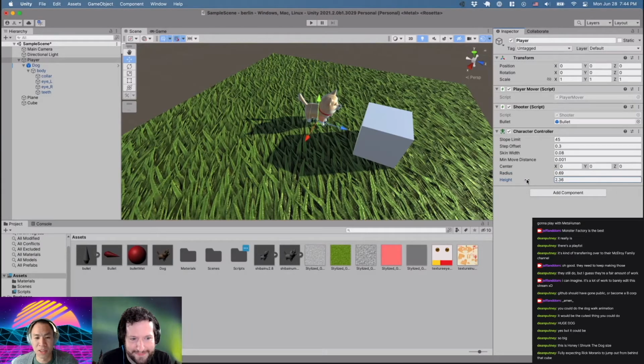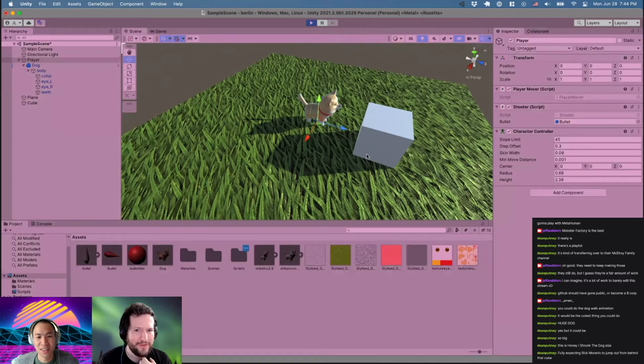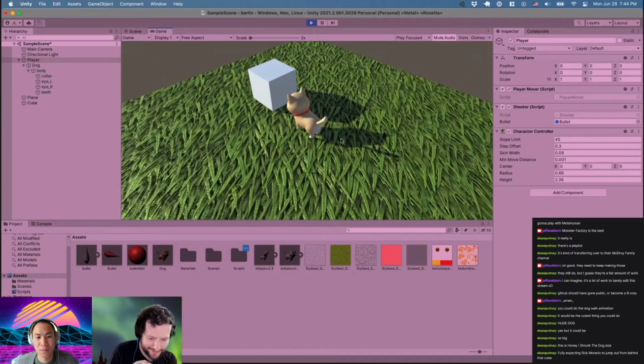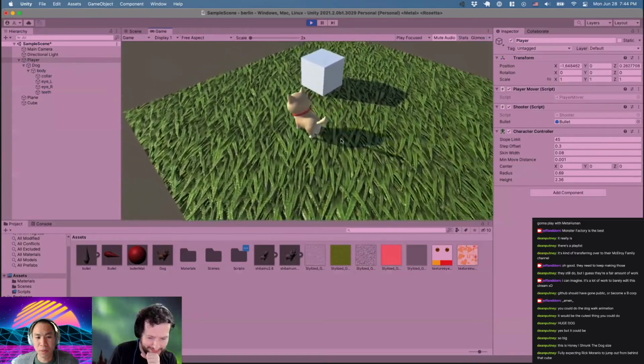The capsule's not great. I see what you're meaning about rotating the capsule. It's good for standing humans, not so good for dogs. It's the wrong orientation. Yeah, I agree. That's why I'm curious, if you stick a capsule collider on something that has a character controller, does it know what to do? I think we probably wouldn't get the same motion.